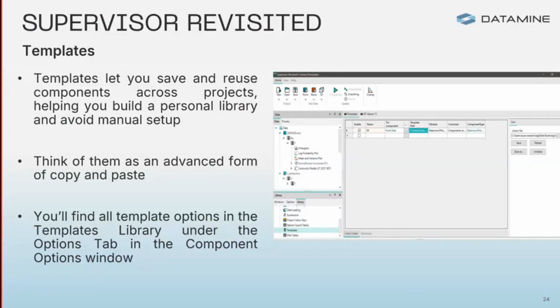Look, something that Supervisor has and is really handy as well are the templates. Basically, the templates let you save and reuse components across projects, as mentioned in the presentation. As I put on the presentation, it's like a way of copy and paste.